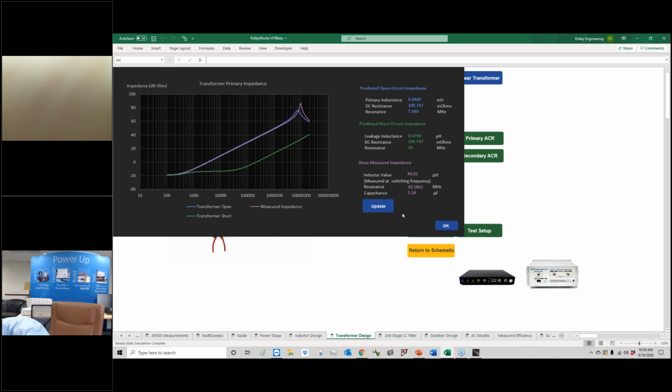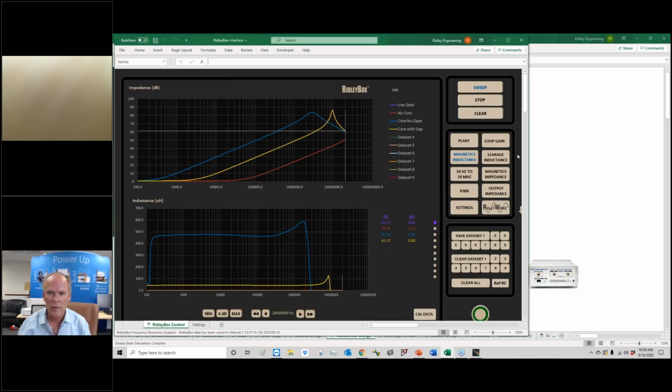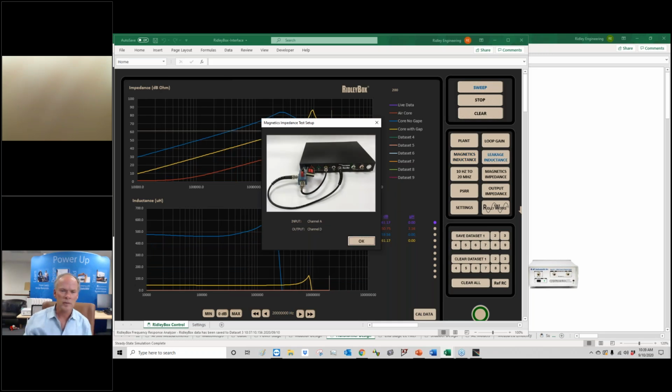All right. So we go to our little test box. We say, let's measure the leakage inductance. Use this test setup to measure leakage inductance. Remember to short the secondary. Okay, put that little memory in there just to remind you to short the secondary. Sometimes you got a lot of secondaries and you forget. There's so many things to measure on these converters. So same test setup, but we put the short across the secondary.